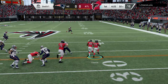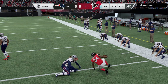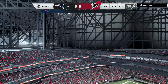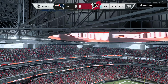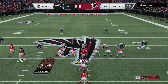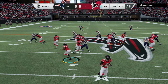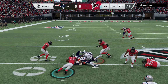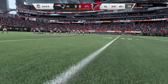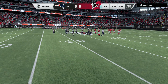On second down now, it's Freeman. And he slips up past the 45 before being tackled. That O-line, they cleared a big hole there on that run. The athleticism of offensive lines continues to evolve, and we're seeing it here. Not only are they controlling things right at the line of scrimmage, but they're able to get upfield to what we call the second and the third levels. You know, get to the linebacker spot, the secondary spot, getting all the way downfield with their blocking, which helps keep the running back clean. They'll try to continue that trend here this afternoon.